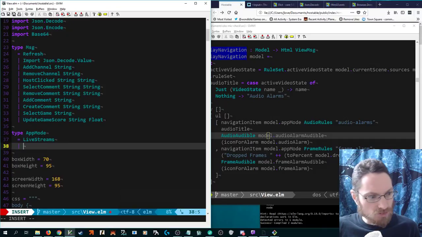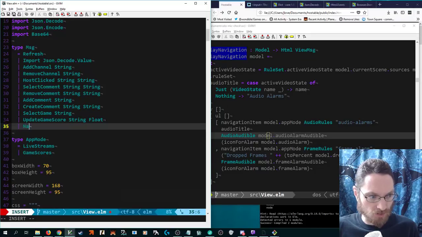Live streams or game scores. And then none of this will compile until I define a navigation at mode event, or a navigate. Well, it still won't compile because I have to go define what this does.